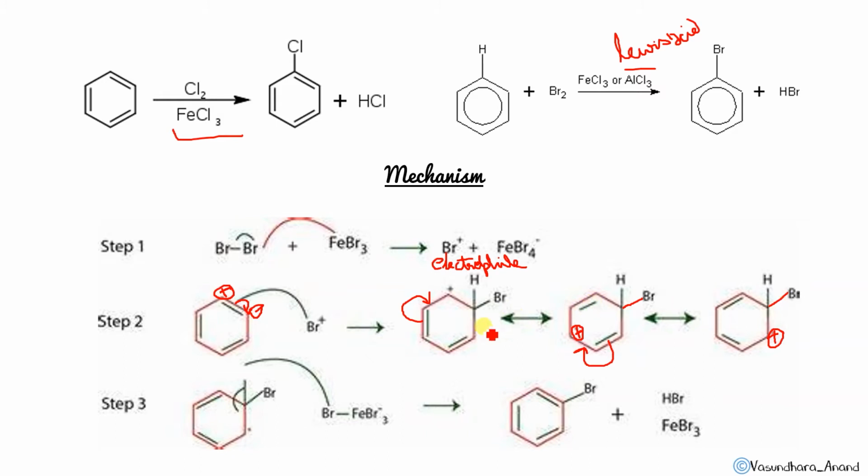Okay, so out of these three, any one, I'm taking one, and on that this FeBr4 minus, since it is unstable, will attack back. So what will happen, this H plus will be a better leaving group. It will act as H plus and will leave its electron and will go with this Br to form HBr. Okay, then this FeBr3 will come out as it is. Yes, as a catalyst it will come out.